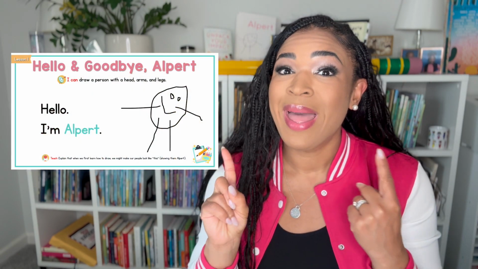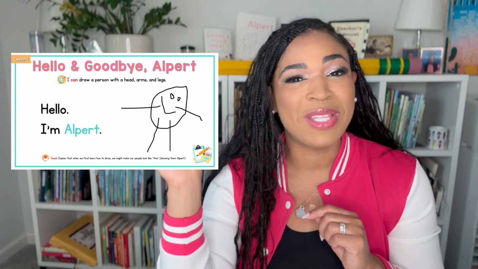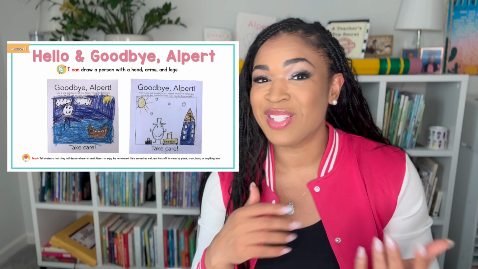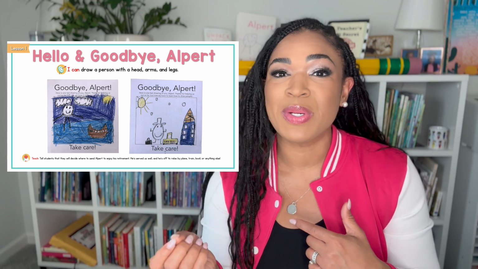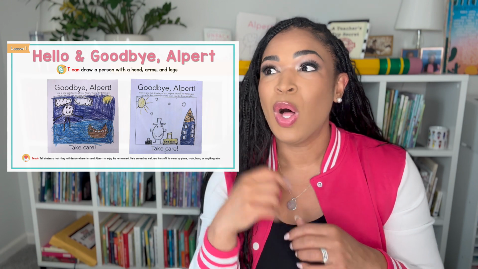All right, strategy number 1, introduce your students to Albert. Depending on the grade level, Albert here is this potato person that's usually the first representation of a person that a lot of young students will draw. If you are teaching more middle kindergarten heading to first grade, it might be a good idea to teach them how to draw a person. So my favorite way to do that is Art for Kids Hub. There's a really great tutorial there called How to Draw a Person. And that's something that I would have my students practice all the time. And then slowly they started to grow their ability to make people.